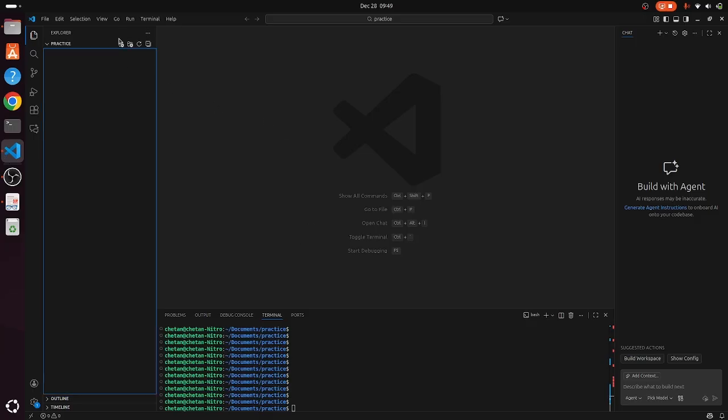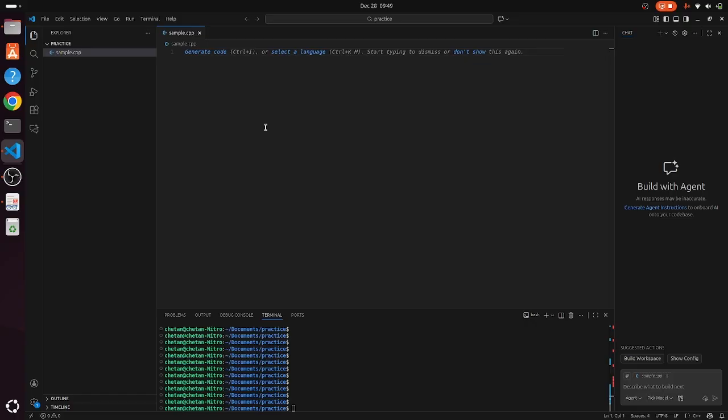So let us create a file first, say sample.cpp. Now inside sample.cpp, let us first try to create a simple thread, and we'll give a function as an argument, and we want the function to be launched inside a separate thread.